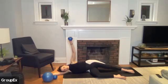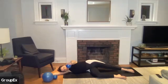Good, so keeping the shoulders stacked. If you feel like you're rolling forward at all, I want you to make this movement smaller. Okay, let's go for 3, 2. And 1, coming all the way down.